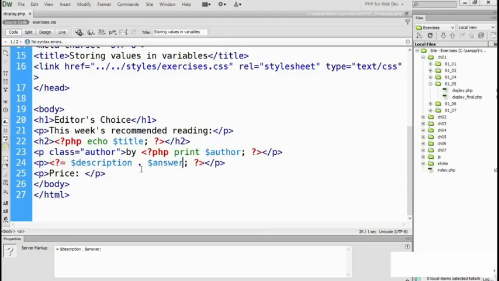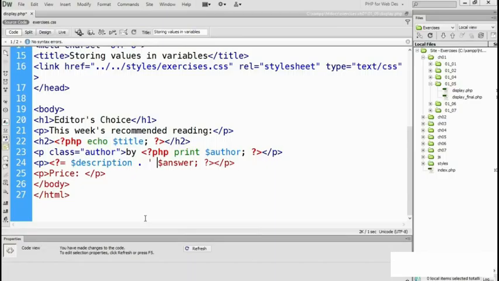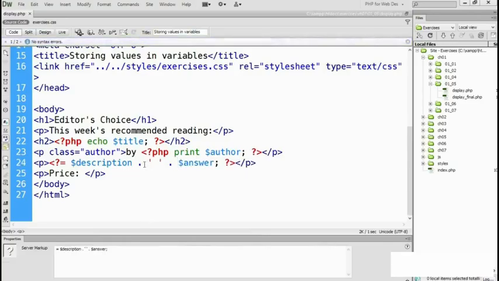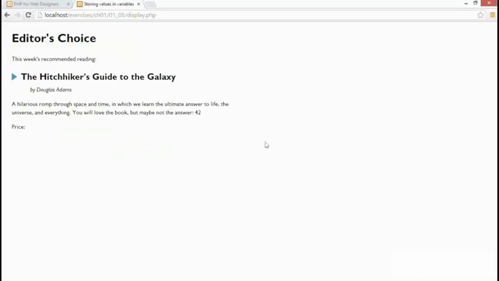If you want to add an extra space, there are several ways in which you can do it. One of them is to add a literal space, in other words, to add a new string. So if I put an opening quote, type a space, and a closing quote, type a space, another dot operator, and then save, I now have a space between the two. So let's just reload that, and that space has been added there.